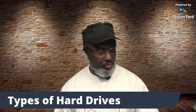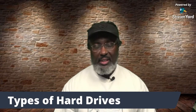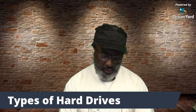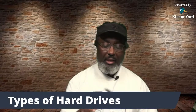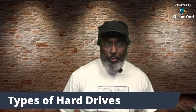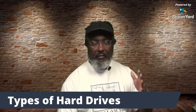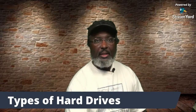The disk controller only does up to about 3 gigabytes per second, where the SATA 3 is at 6 gigabytes per second. And I think the basic mechanical SATA drives are SATA 2, at 3 gigabytes per second, which is the average for most computers dating back a few years, older than 5 years. So let me get my image up.